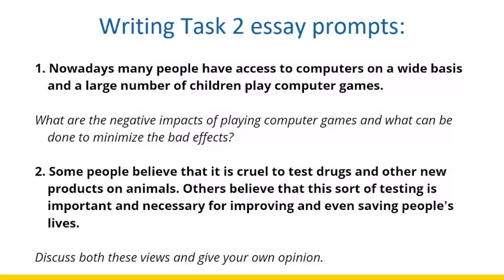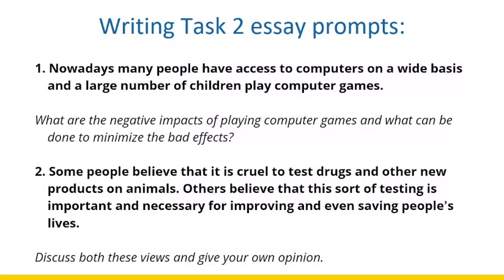So as you can see, it's talking about negative impacts of playing computer games and what can be done to minimize. This type of essay, we call a problem and solution essay. So when you see this type of prompt, you know that you would have to describe problems or negative effects and how these problems can be solved. Alright, so let's move on to the second one.